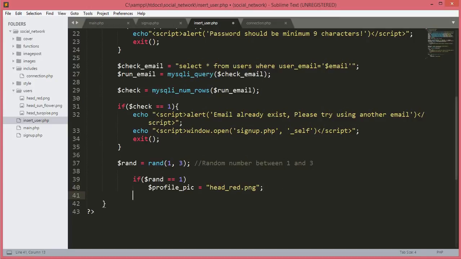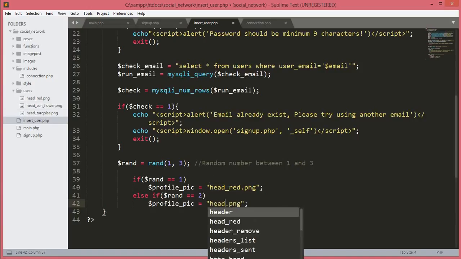And now we will just copy this if condition, and we will paste it over here, and we will change this to else if. So if the random number is equals to 2, then we will give them the sunflower profile picture.